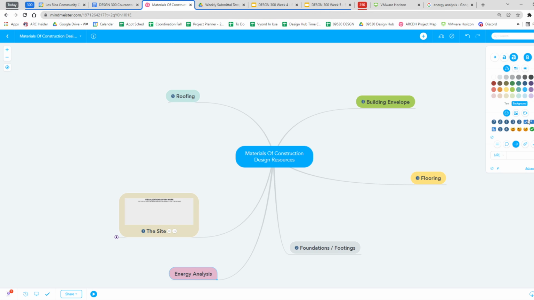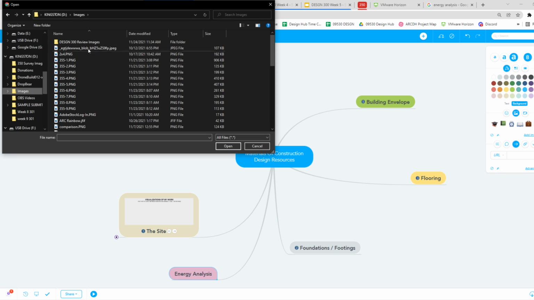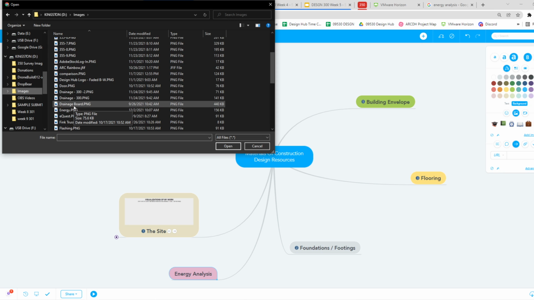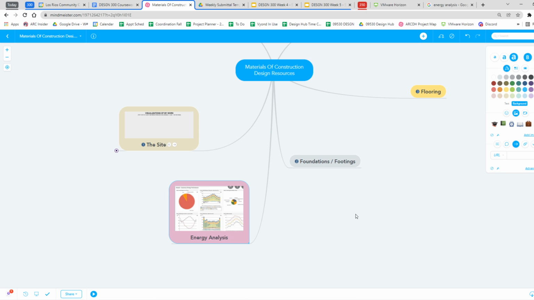So then when we come back to the images, I can come over here and add an image. And I can use a web image, but I'll upload. And I'll put in from images. Let me go find images. The images, energy. And now put that in there. Isn't that cool?